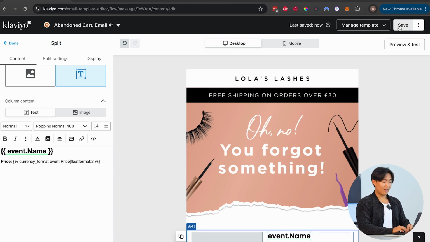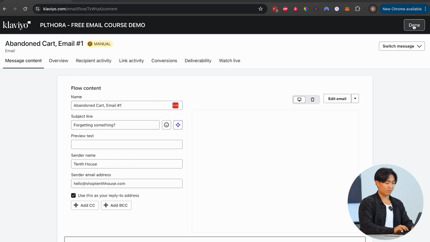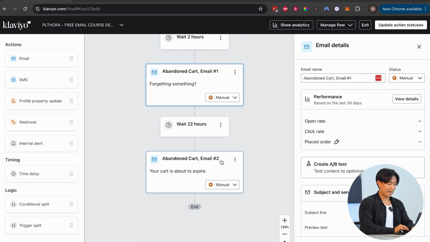So once you hit save, right? This email is pretty much ready to go live. You're then just gonna do the same for emails 2 and 3, and then you'll be able to toggle the flow live. And in terms of results, this flow should generate around 20-ish% of what your abandoned checkout flow does. So if your abandoned checkout flow is gonna generate $100,000 a month for you, then this one should add around another $20,000 a month or so. That's basically it for building out abandoned cart flows.